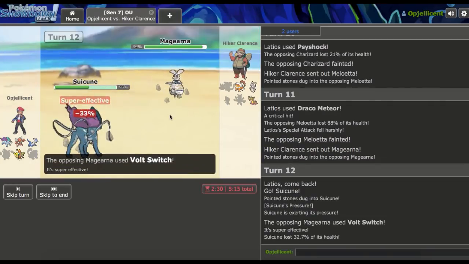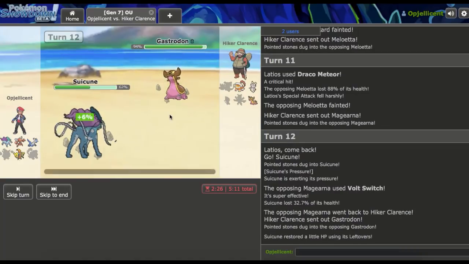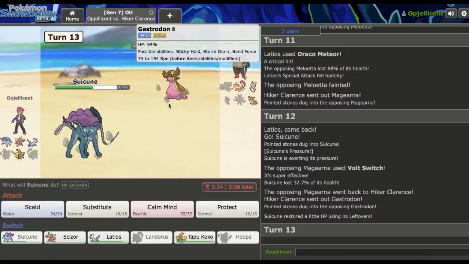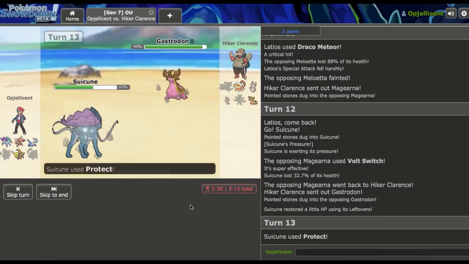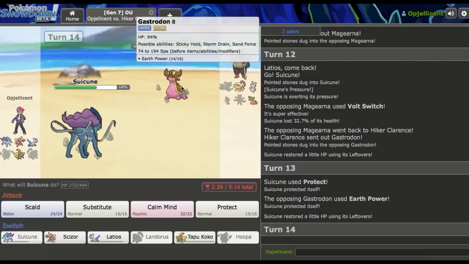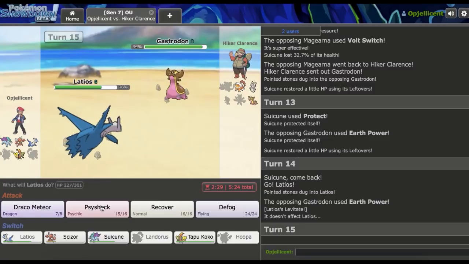He just goes for a Volt Switch, so I think he's Assault Vest, and I think he goes Gastrodon here, yeah. And like I said, I can use this to Roost up with my Scizor, just to hope I don't get Scald Burned, I guess. But I'll go ahead and Protect just to get Leftovers. Goes right for Earth Power. I'll go Lottie now. Goes right for Earth Power again, which is totally fine.